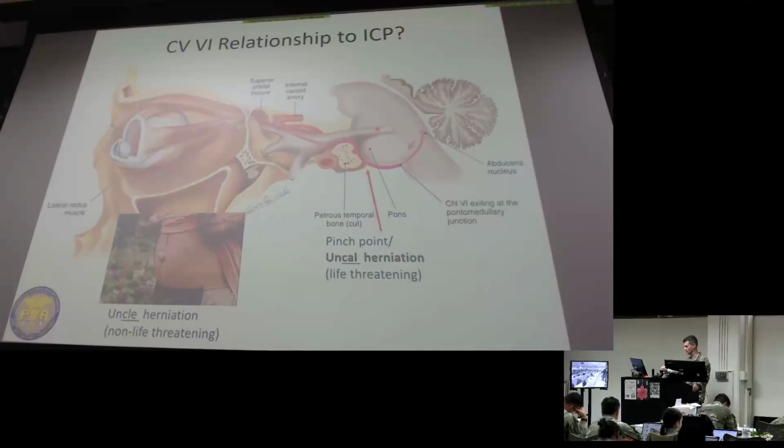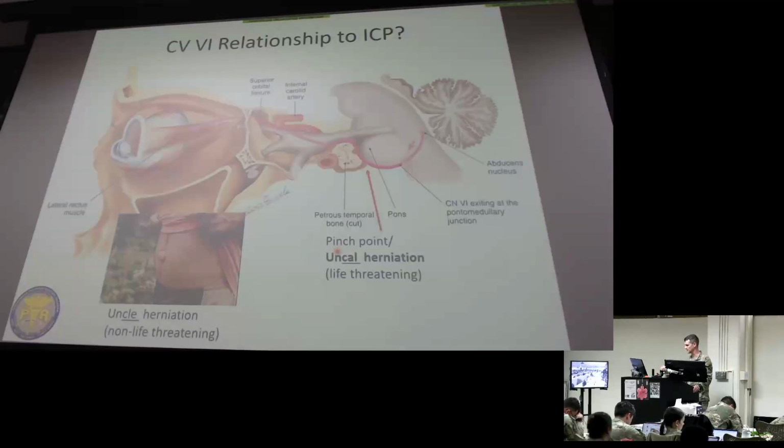I pulled up a picture here because I like visualizing things and understanding where it's actually getting pinched. So I got this abducens nerve. Here's the bonus point of the year right here. Where's this nucleus located? What's 5, 6, 7, 8? The pons, good job. All right, so I got this nucleus here. It's coming out through here. It's very easy for this to get a pinch point here, especially as this gets forced down. And that's going to cause that eyeball not to go out. So that's why that pinch point's there.